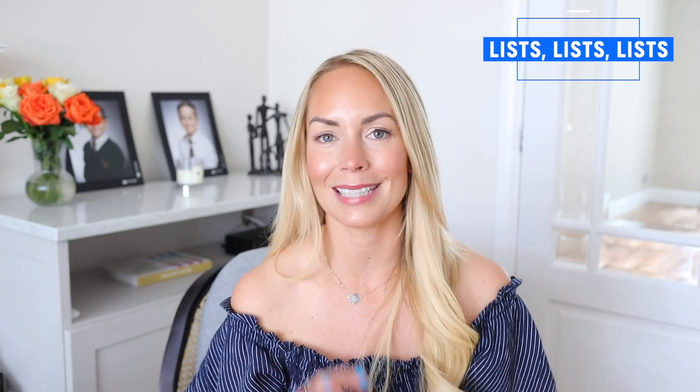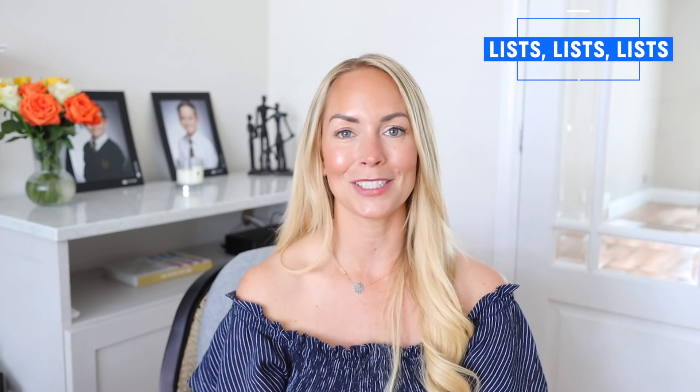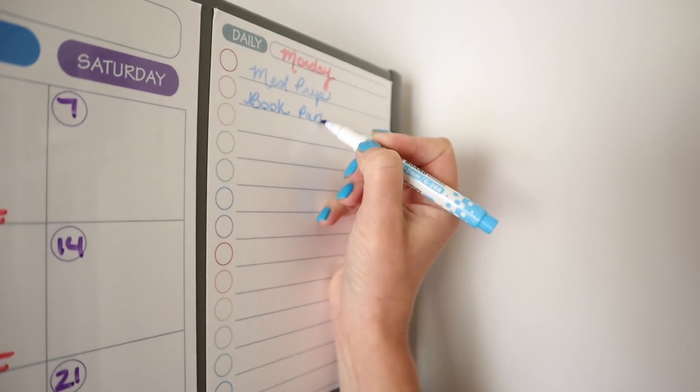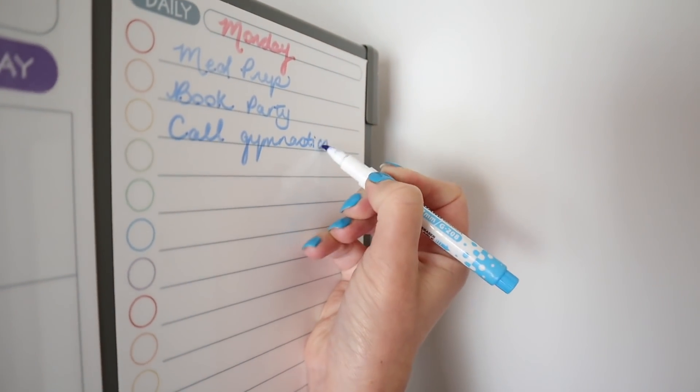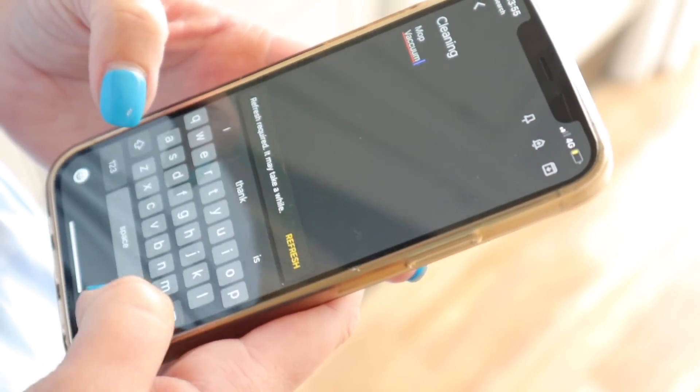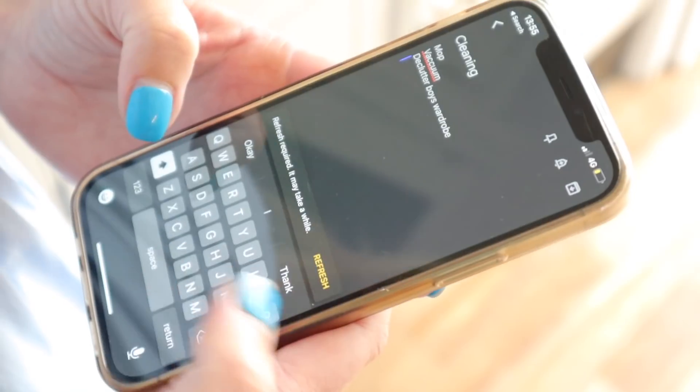My first tip sounds very obvious, but it's such an important one — make lists and write everything down, because you cannot remember everything. I definitely cannot be trusted with all the information I need to remember for my family. So write it all down in a way that suits you. Personally, I like to write down home projects and cleaning projects on a physical pad of paper because there's something so satisfying about ticking them off. But for anything to do with work, presents I need to get, or things I need to buy from the shops, I like to keep it all on an app on my phone. There's a free app called Google Keep and also one called Evernote — you can add different lists and have it all organized there. My husband Matt keeps a long list in the notes on his phone, organized by day, and anything he doesn't get done he moves to the next day. It works really well for him.